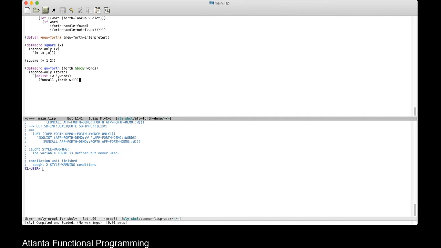Later on, we're going to be talking about anaphoric macros, because we're going to be using anaphoric macros for this forth interpreter, and his book still goes through a lot of once only semantics. So there, I've also used once only.